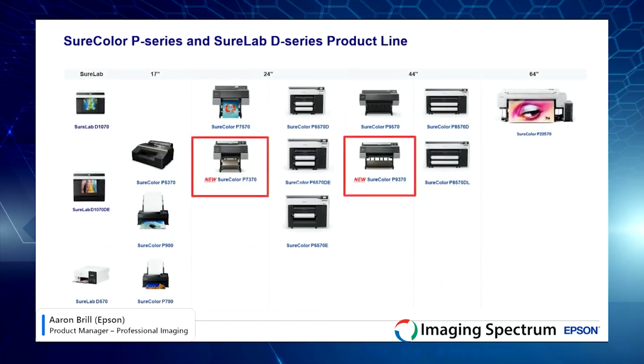Okay, so with the introduction of these two new SKUs, our pro photo portfolio from us at the pro imaging team at Epson is very complete, very robust. We have you covered from 8-inch wide prints, 4-inch wide prints, up to even 64-inch enlargements. Many different configurations for features and functionality, dual roll, different ink sets, but just know that we have a very complete portfolio now for all sizes for pro photography and fine art applications.